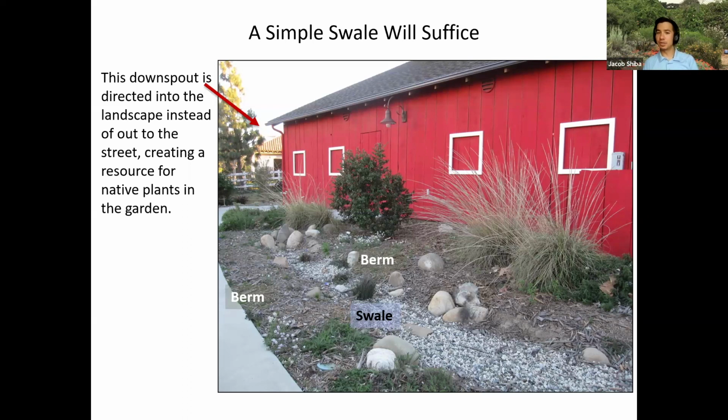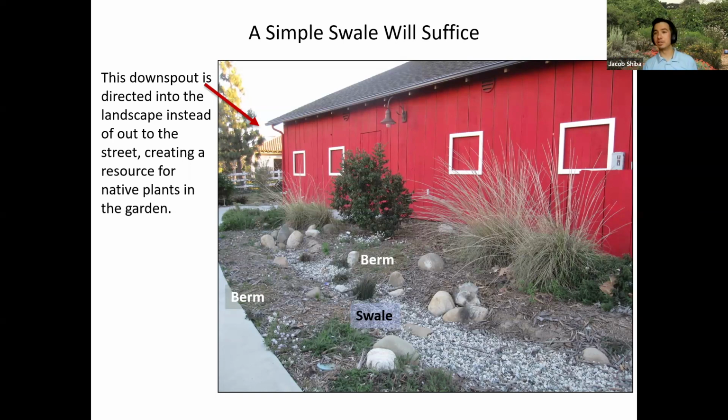We want to keep all soil on site. So we add all of that soil and we create different berms around our landscape. You can see here on both sides of the swale. And then what we did is we took this downspout, which used to deliver water right to the curbside drain and gone and off on its way. We cut that downspout and we have diverted it to deliver all that water that falls on this roof into that swale.